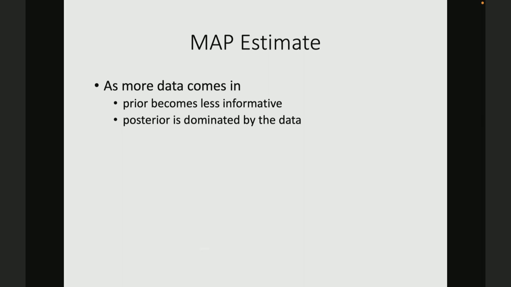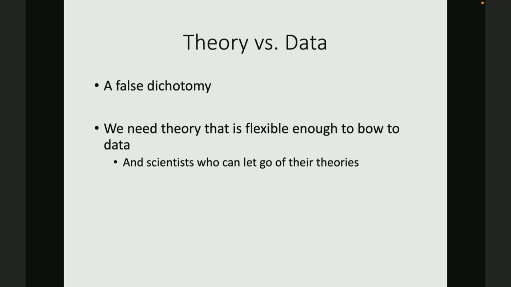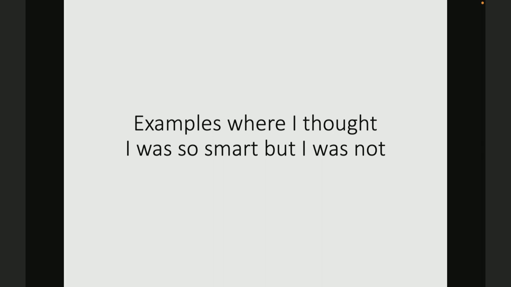I tell you this because theories are important and help us decide where to point our data machines, but we also need to recognize that as humans we can sometimes cling too tightly to our theories. We need to be flexible — like a maximum a posteriori estimate — and allow our ideas to change as data comes in. As we collect more data that may conflict with what we thought was true, we need to be able to recognize that and let go of our theories.